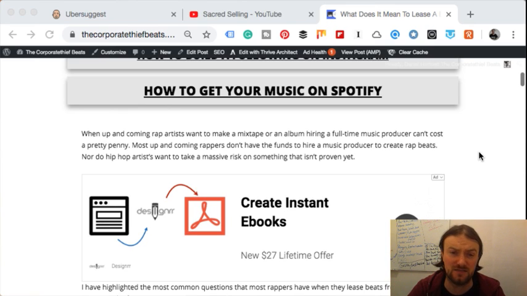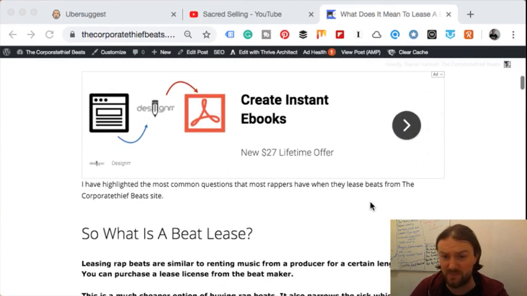If you're an up and coming artist and you haven't got any fan base, you're taking a huge financial risk on investing in a music producer when you don't even have the audience to recoup the costs. So getting an in-house music producer at the start of your career when you don't have an audience isn't the best thing. Maybe later on, if you have tons of fans and an audience that's hungry for new songs, get a dedicated producer if you have the funds to pay for it. And you can lease beats from them, or you can have a commission-based structure where you can work with them.